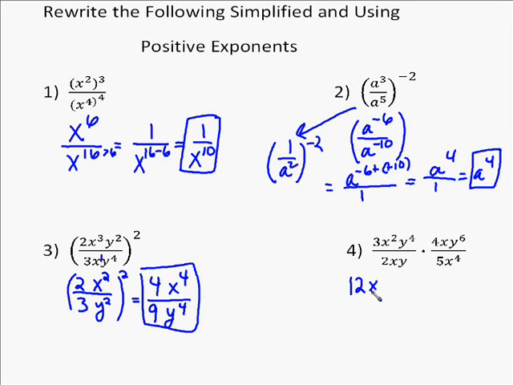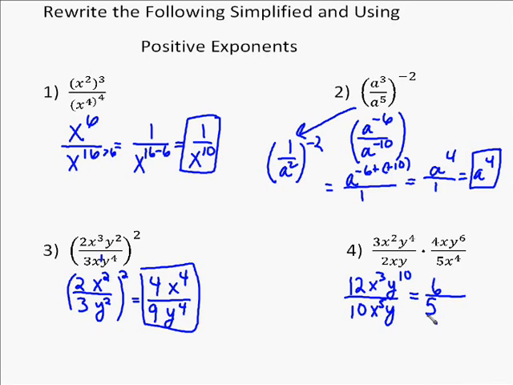All right, on 4, the best thing to do is to multiply across first. Well, when you multiply across, you add exponents. So we add x squared times x and get x to the 3rd, and then y to the 4th times y to the 6th, and you get y to the 10th. Remember, when you're multiplying, you add. When you're taking something to a power, you multiply. And so then on the bottom, we end up with 10, x to the 5th when we add, and then y when we multiply, because there's only the one y.